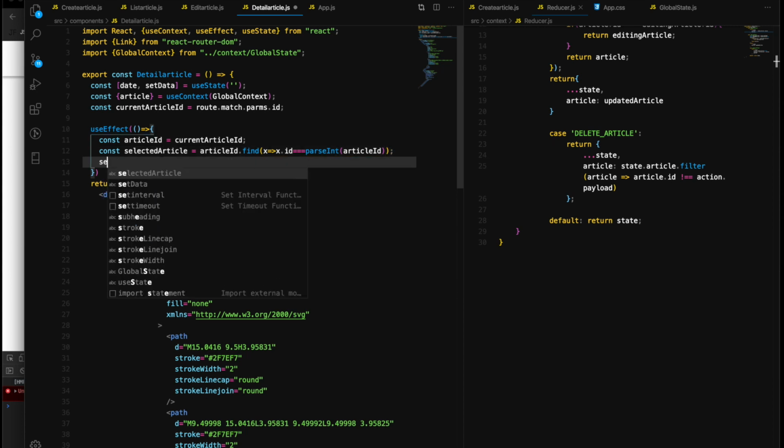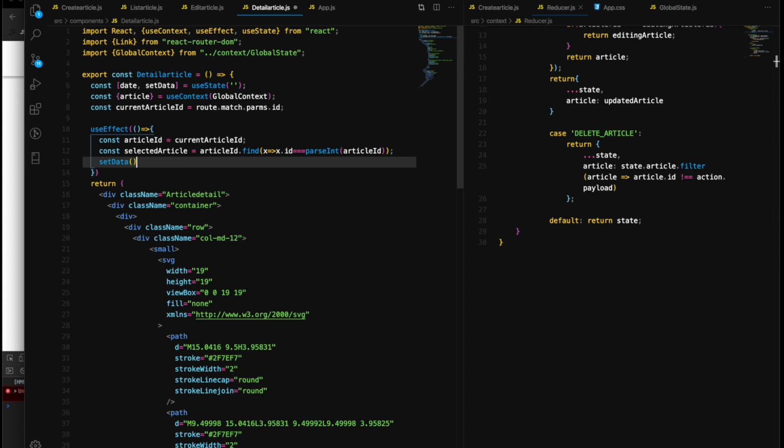And then set data to pass down the selected article, and also we need an empty array here.